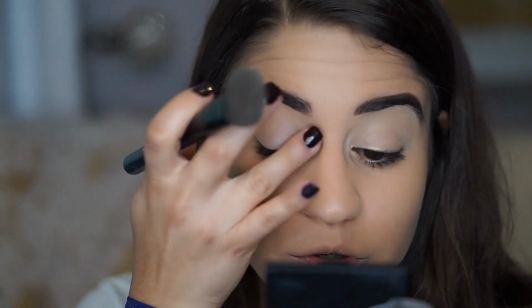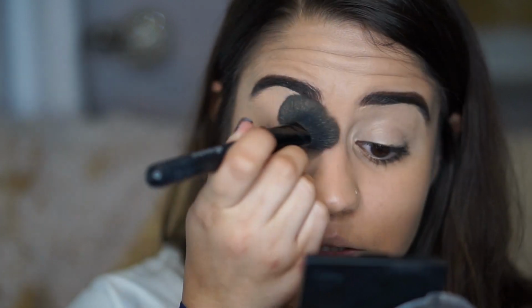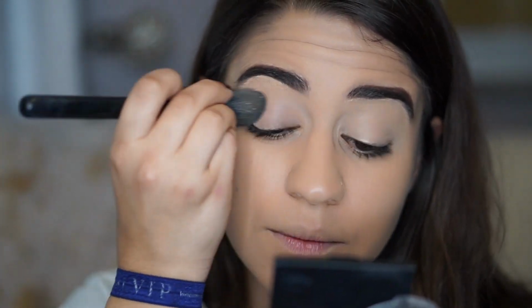Pretty much after that, I would just go in with my NYX No Filter finishing powder with a powder brush, and I will just set, obviously removing the creasing off your brows and your lids. I would set my lids so that the concealer doesn't crease or anything, and it stays put.